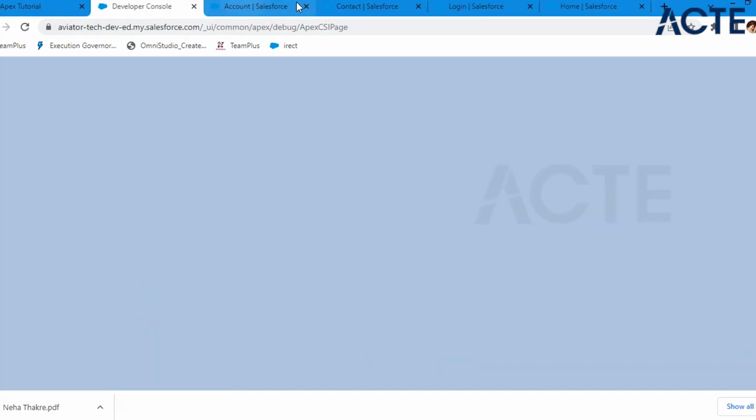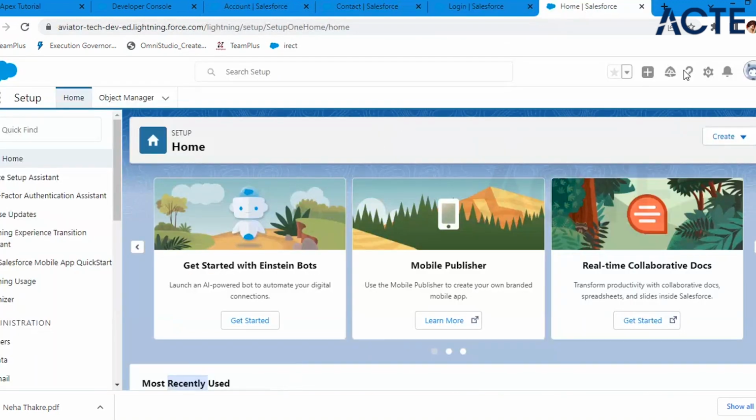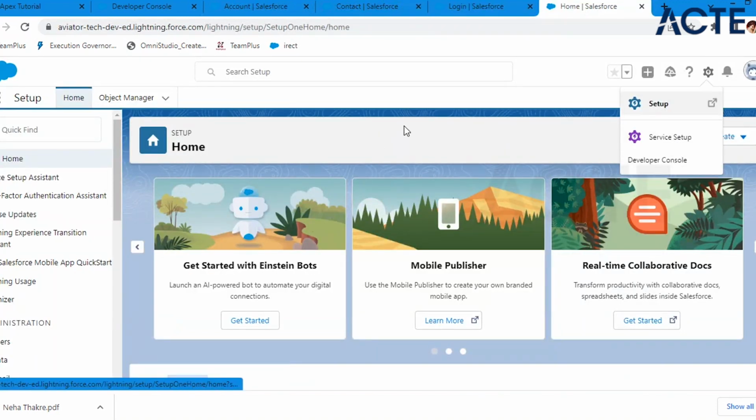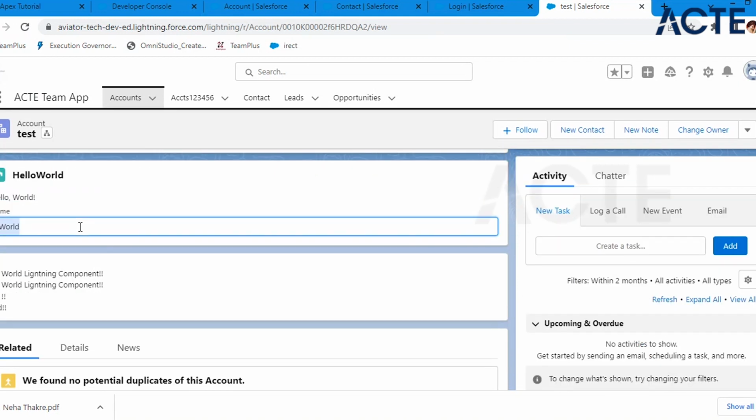If I want to add some functionality on a particular button or text box, this is my org now, what I will do is bind some data. Suppose I click this one, this is format one, this is format two, this is format three. If I click anything and write your name, it will be displayed over here. But in this component, have we added any of the functionality? No, we have not added any of the functionality.